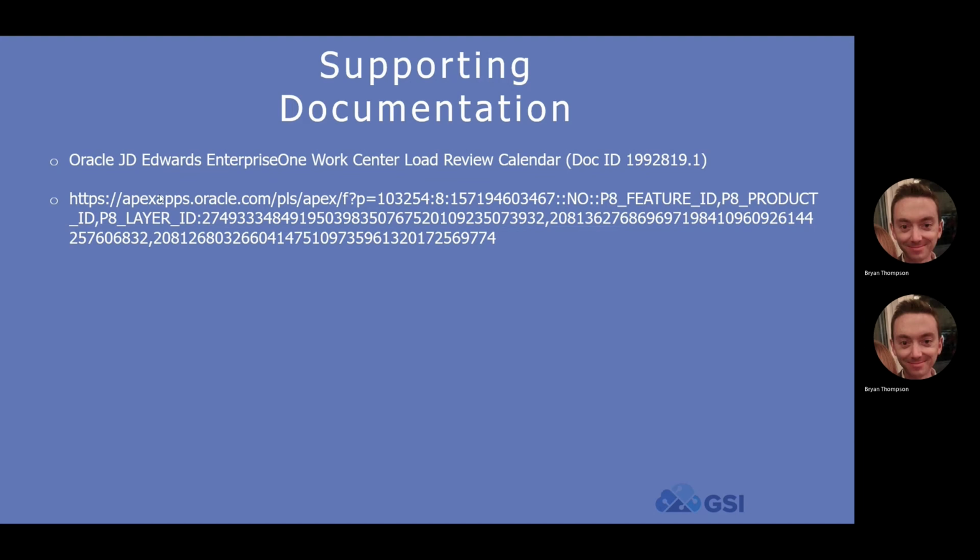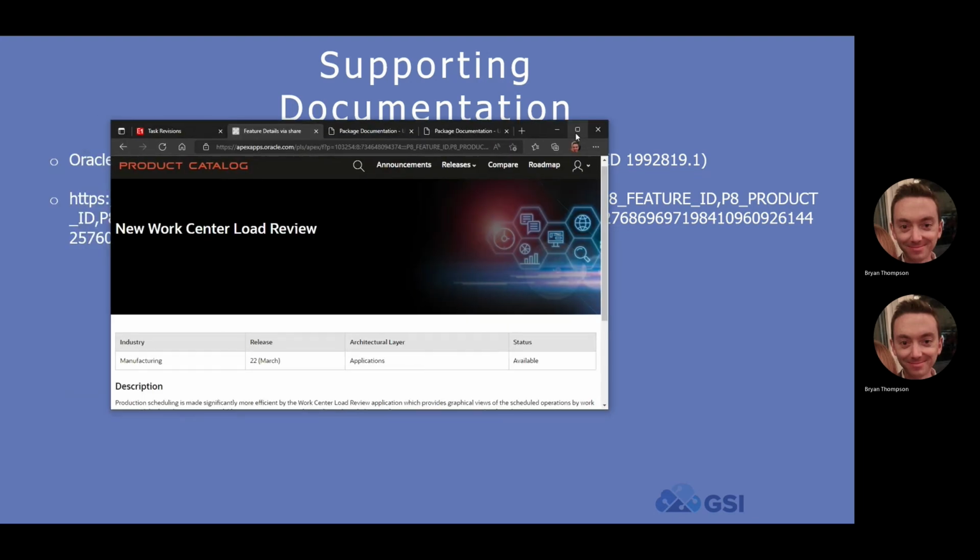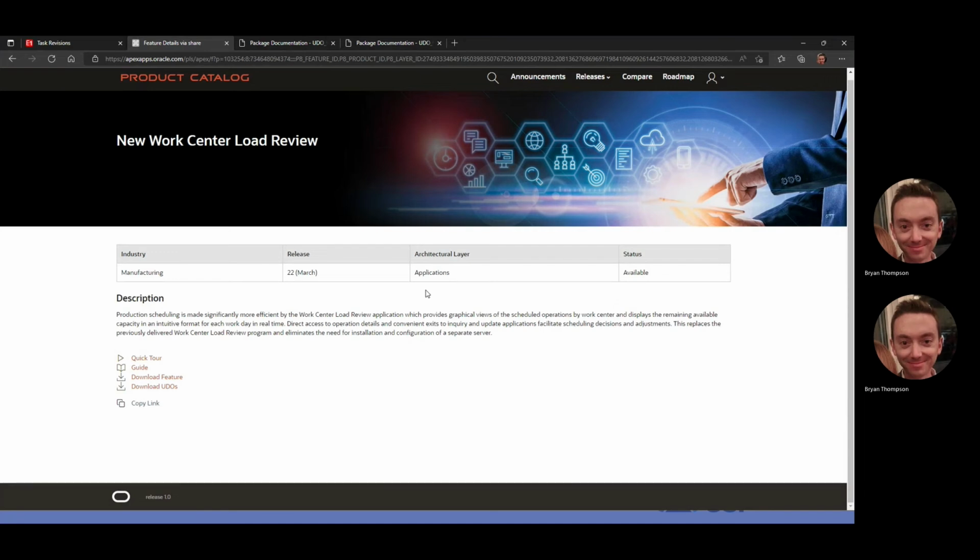The next link is the Apex apps link, which also has sort of the same material, but it also has a quick YouTube video on it. I will show you what that looks like just for reference. So if you were to go to that link, you will see something similar to this. Again, you will see a quick download link to your UDOs that you need. You will get a link to the ESUs that I mentioned. You have a quick link to the guide, which has many different aspects to review. And there's also a quick tour, which is just a quick Oracle provided YouTube video, kind of giving you a brief overview of what this particular application does and can do.